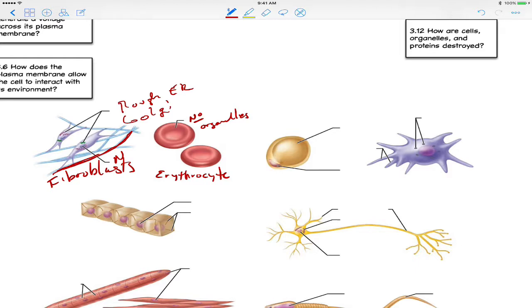The cell next to it is called an adipocyte. That's a fancy way of saying adipo is fat and then cytos is cell. This cell has a nucleus, but it also has a large vacuole that contains lipids, or in this case fat. So it's energy storage, and that's what it specializes in. It's a good time to point out that these cells are not drawn to scale. An adipocyte is a much larger cell than an erythrocyte, but just for clarity, the artist drew them all somewhat similarly sized so you could see some details.